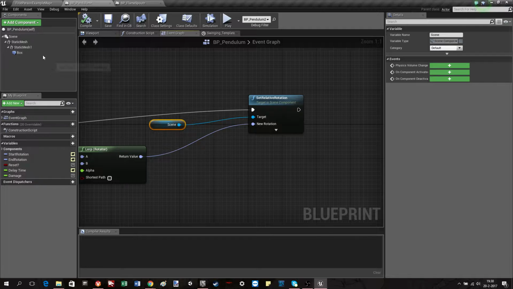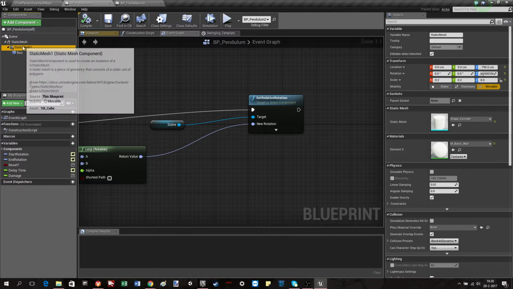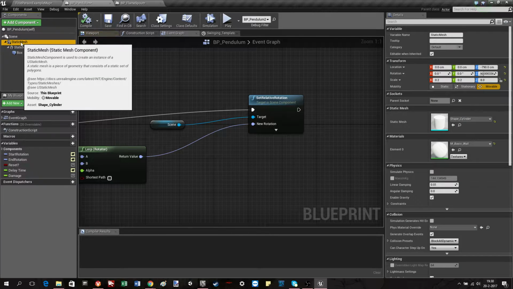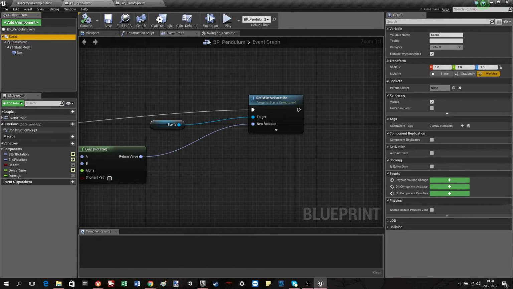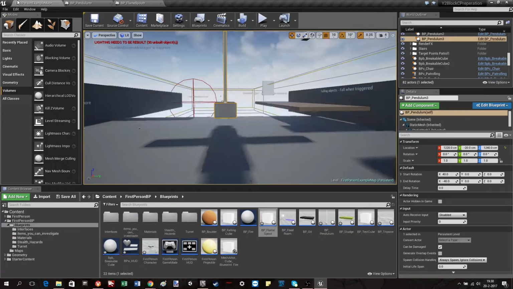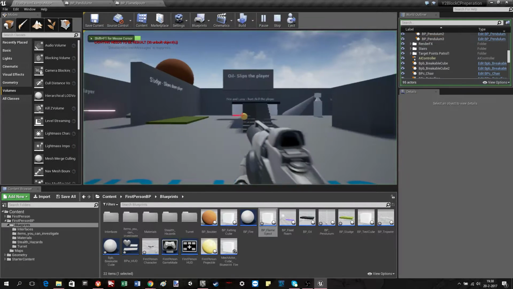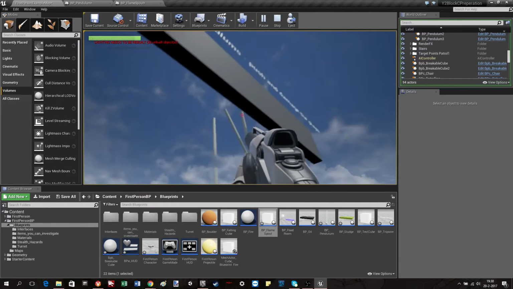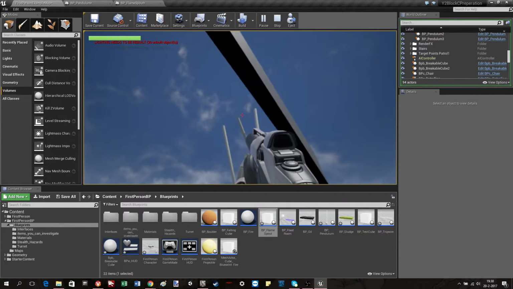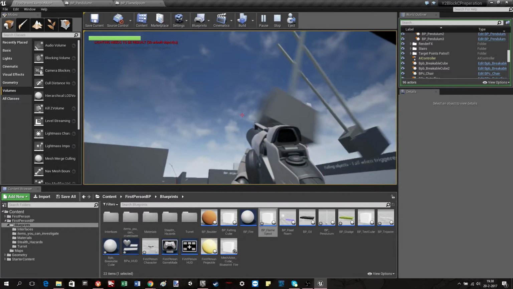And then you make sure that it's the scene. If you pick any of these ones, it will rotate around that axis, which isn't what we want. We want it from this one. And then if we test it out, turn around, you can actually see them swing. So they rotate around the origin axis, which is on top there.